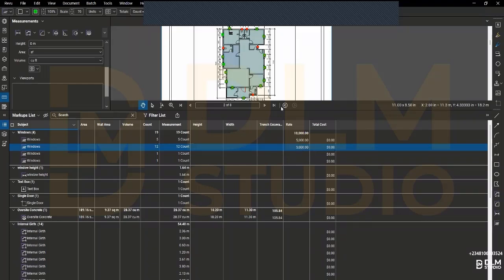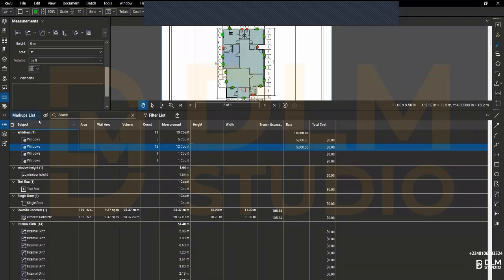Now the thing about this is it is showing total cost of trench excavation and rates. And we need total cost of windows, not total cost of excavation. These are some of the shortcomings of Bluebeam. That is why I said Bluebeam is just for a quick take-off and annotation. By the time we get to the next software, you'll be able to compare between the two and choose the one that you love most. I'm not forcing software on anybody.